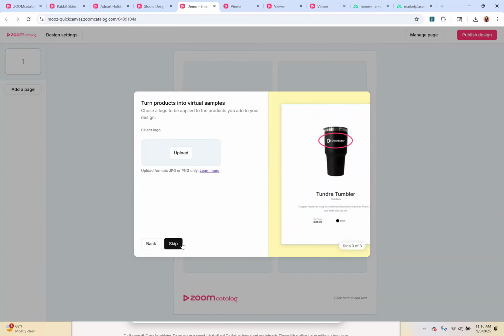This third step is an add-on for Zoom Studio where you can actually have the Virtuals add-on where I can apply a logo onto any products I add to the design. So this could require a whole 30-minute demo because it's super cool and there's a lot of features. So I'm going to go over it really quickly, but happy to deep dive with anybody interested in the feature. So I can go ahead and upload a new logo, and I can also choose a logo I previously uploaded. We also have some tools to remove the background from a logo and change the color. But for now, I'm going to choose this white variation I previously made of the Your Logo Here logo. And then I'm ready to get started.